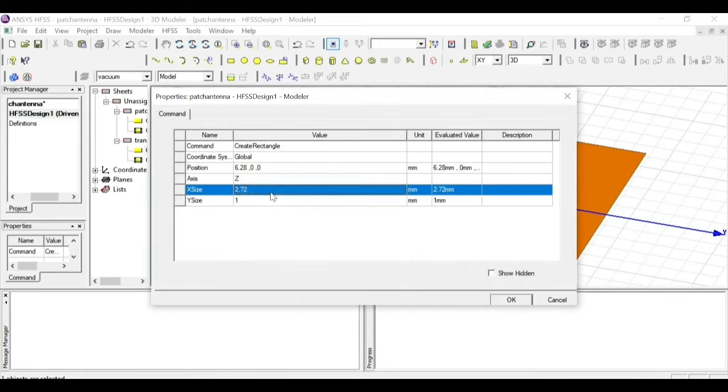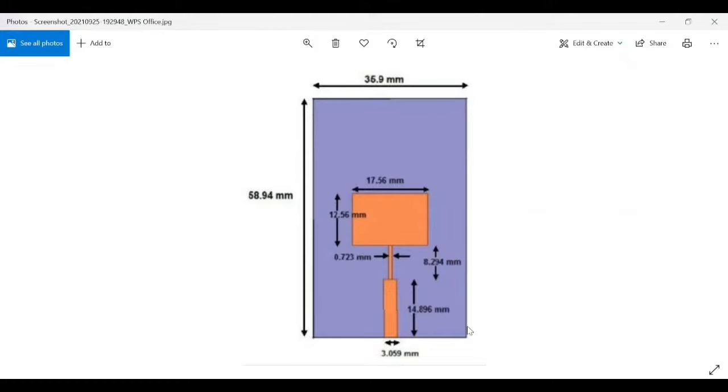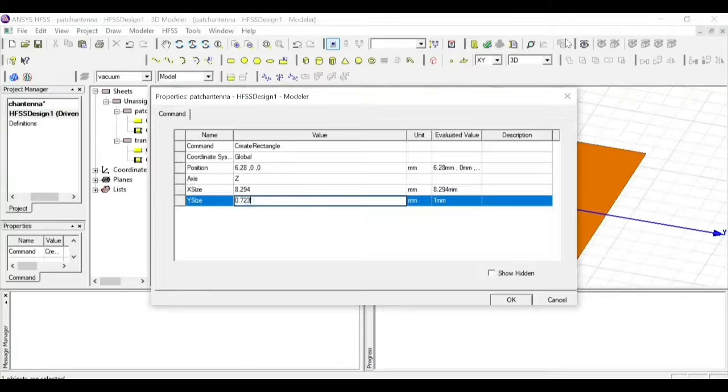That's what I am going to enter. My x dimension is 8.294 millimeter and my y dimension is 0.723 millimeter. Don't worry friends, I am going to keep a link to these figures in the description. You can see the figure from there.